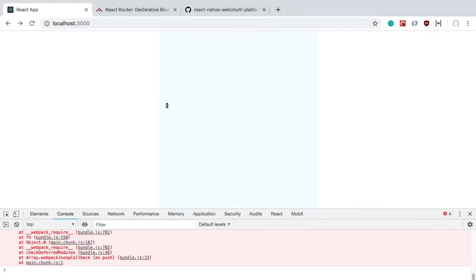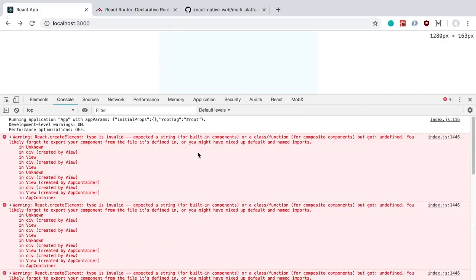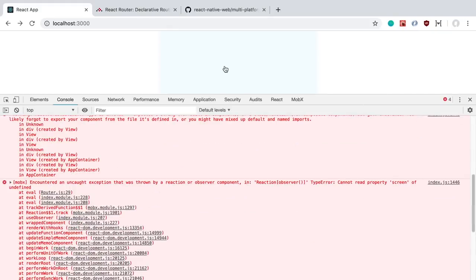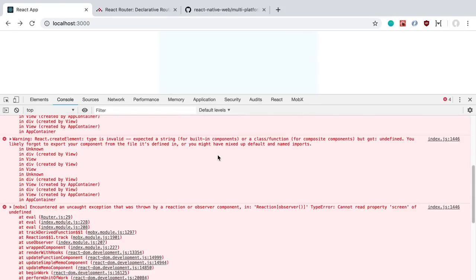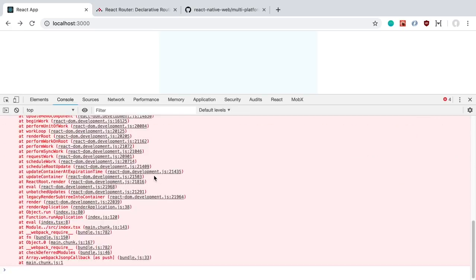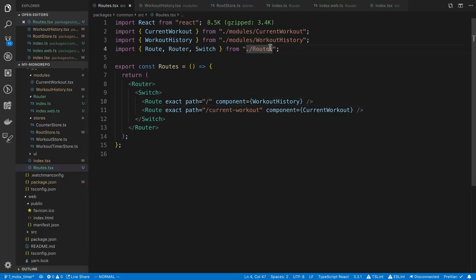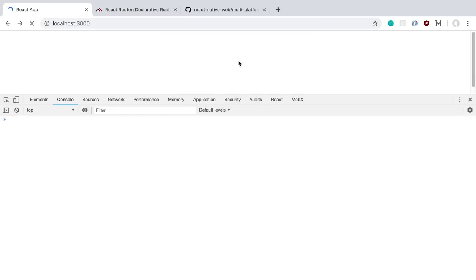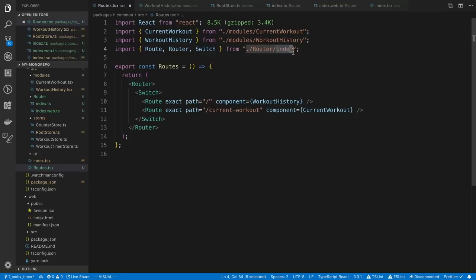All right, we'll refresh. Let's see, it looks like we got a little bit of an error. I'm just going to refresh. Let's see, looks like an uncaught exception. Looks like it had trouble loading it. I think what I need to do is in my routes, I think because I didn't say /index maybe, that could be causing it some trouble. Yeah, it looks like that was it. So it looks like we need to explicitly say /index on there just to be clear.